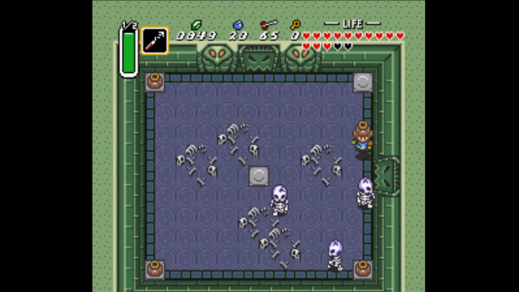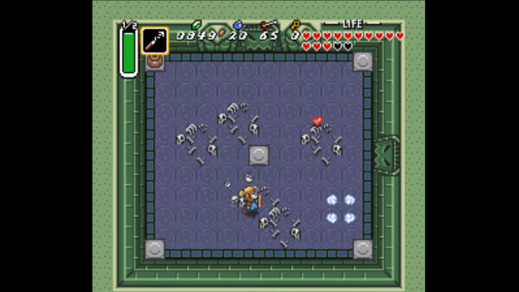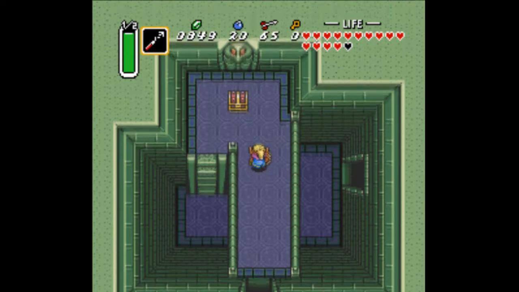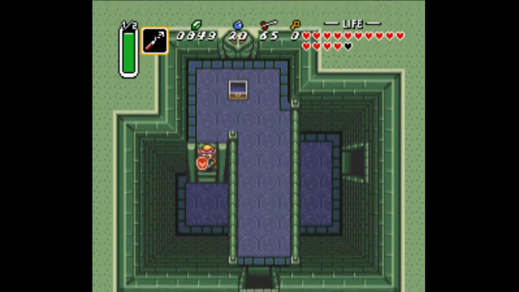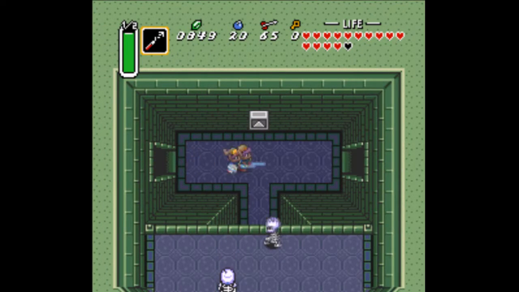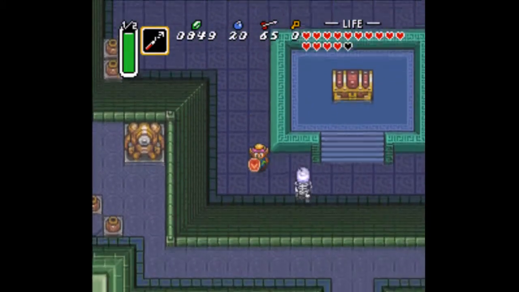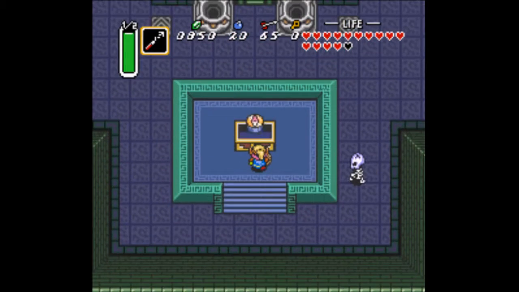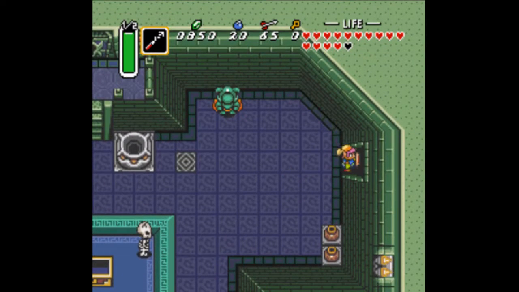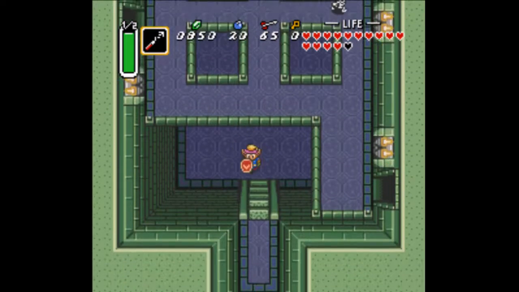So another great thing about the hook shot is that it stuns these guys when normally the boomerang just does like scratch damage to them instead. And while damage is nice, it's just faster to swipe at them. Nice. Might be coming down with something. That's okay. I still feel good for now. Well, while I'm here, I might as well open this because I have the key for it. Pointless, but yeah. Those guys will fall down, but just keep moving. They can't get you. I want to move over to this area.